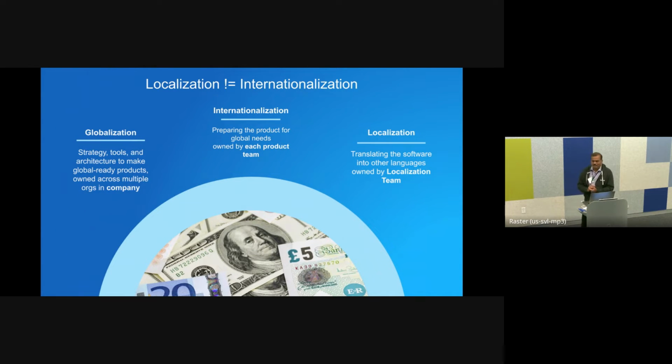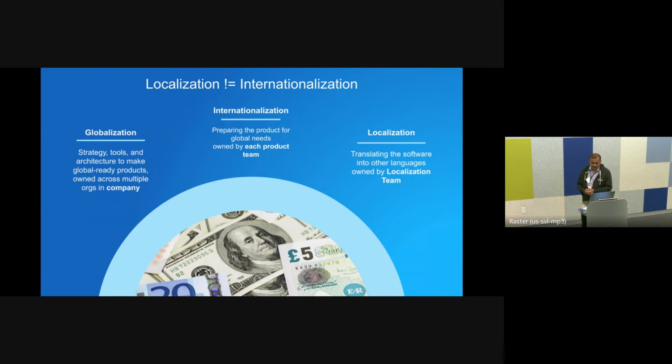This is where we try to evangelize I18N, and these are the basic things we tell our developers. The first important thing they have to know is that I18N is different from L10N. Your localization team is different, your localization is different, I18N is different. So we introduce them to what globalization is, what I18N is, and what L10N is. Globalization is the strategy, architecture, and tools, and it involves all the teams company-wide. So if you're going to a new market, you work with your marketing team, the subsidiary in that region, and the sales and support teams, and then we go to the new markets.